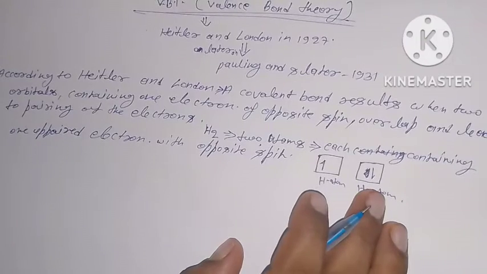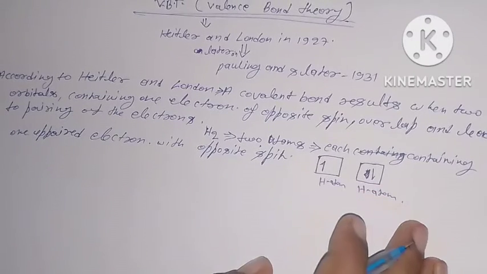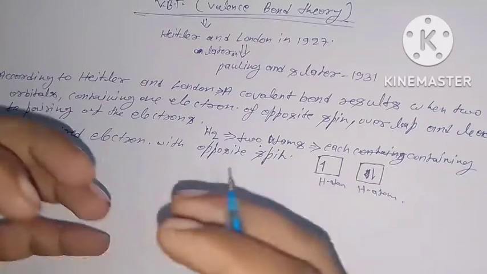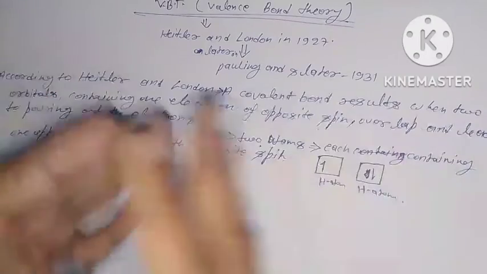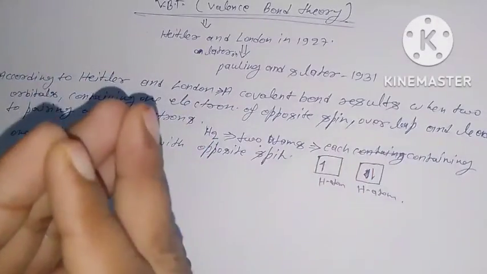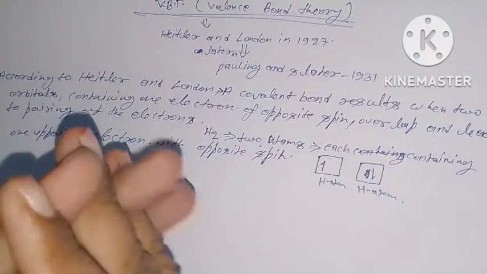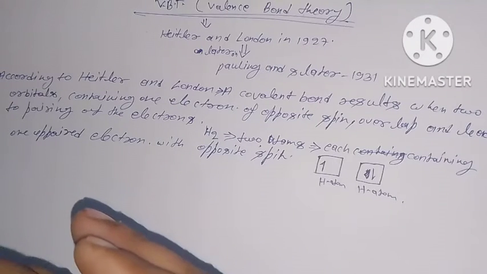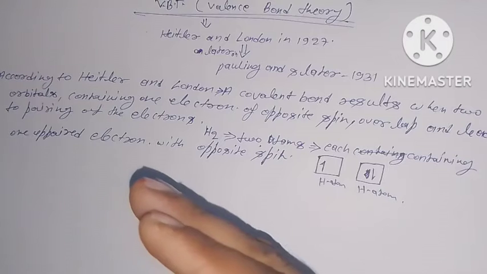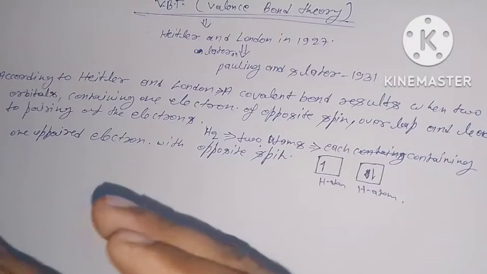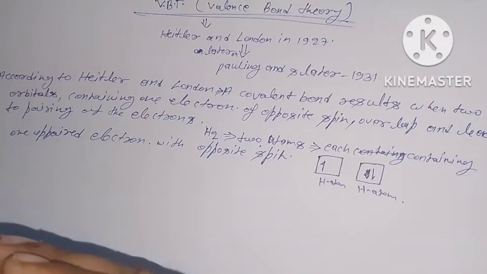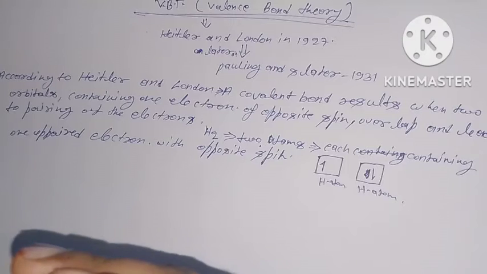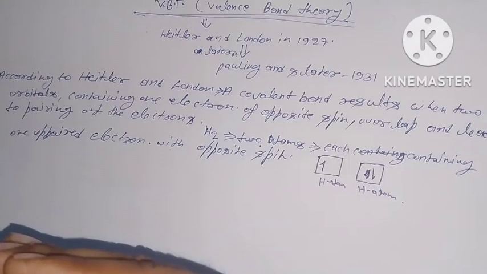When the two atoms are far apart, there is no interaction between them. When two H atoms come closer to each other, there is interaction between them. Hence the energy decreases, due to the fact that the attractive forces between the nucleus of one atom and electrons of the other atom, and vice versa, are stronger than the internuclear and inter-electronic repulsive forces.